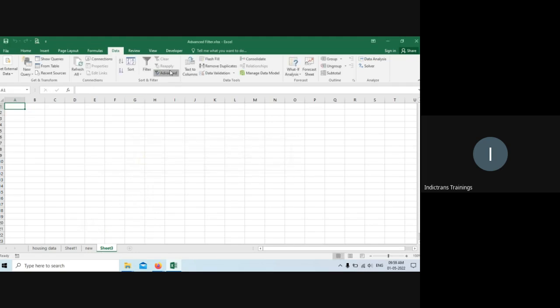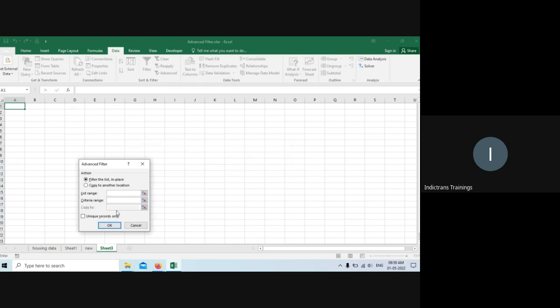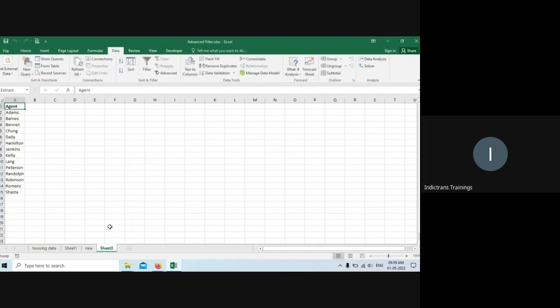It's not working that well. So we can't copy to another worksheet, but in this worksheet you can get data from another worksheet.